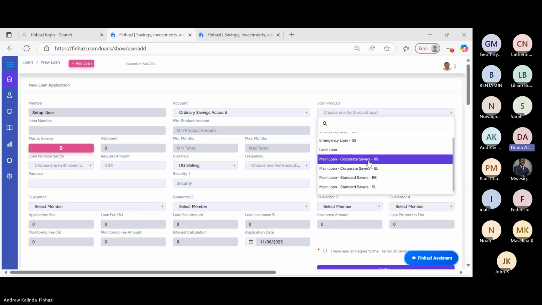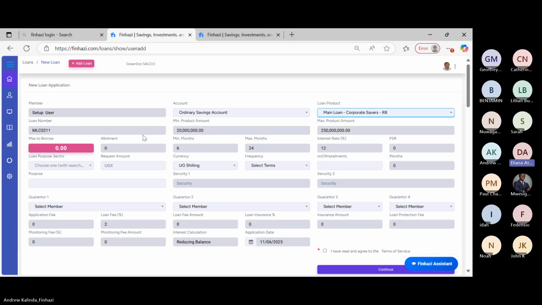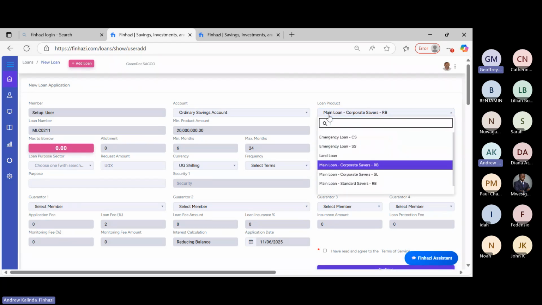Oh, okay. Give me a moment. Let me refresh. Now it's showing no results. Because of connectivity issues in Uganda, some things will lag, you know. Oh, okay.